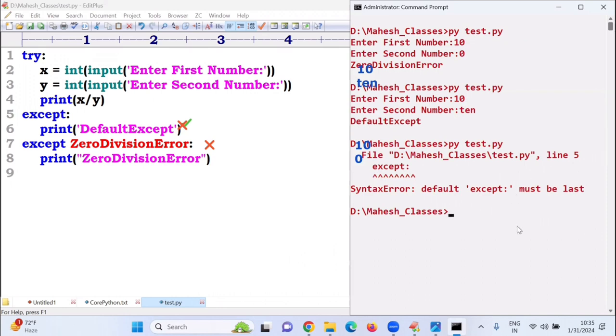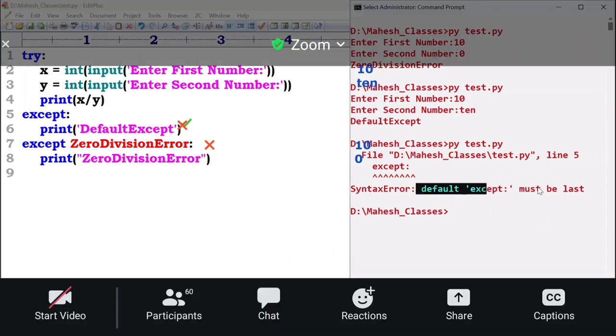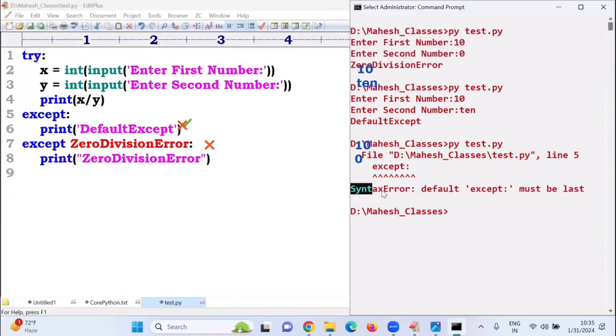What are we getting? The default except must see the error. Which error? A syntax error won't do anything. If it is a runtime error, I can handle it. A syntax error means the programmer is responsible. You can write if and elif blocks. If I write the if block first, then else, then elif, is it valid? No. The else block is always last.